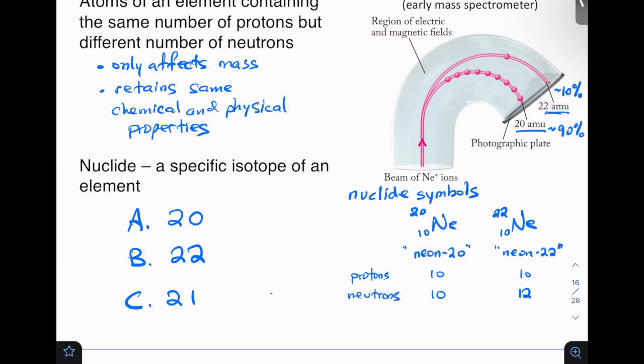And I'll give you a third option, even though I didn't have enough index cards for a D. I'm going to give you a D option as well, which is you raise your hand, because it'll be none of these. But let's see, nice and high. So I see A's, I see C's. Okay, I'm asking for the average mass of neon. Nobody wants to just raise their hand because it's neither A, B, or C? All right, we have one. Okay, very good. So we have mostly A and mostly C. So A, 20. So somebody who said A, why do you think it's A?